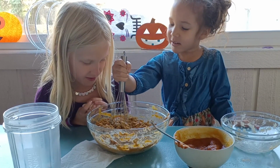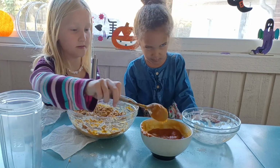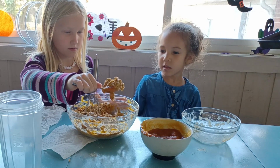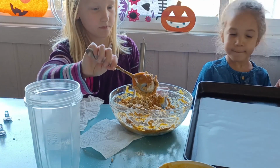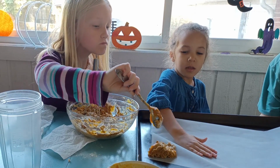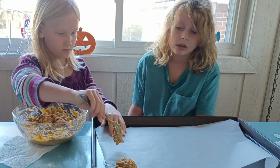There we go. This looks so pumpkin. What? It looks so pumpkin. Now we're done mixing and mashing. Now we are going to put them on a pan. Is this paper or like a foil? It's called parchment paper. You can bake on it.